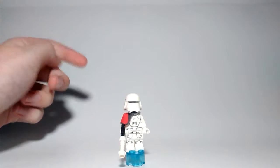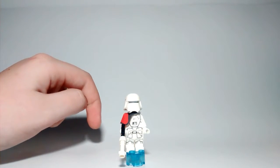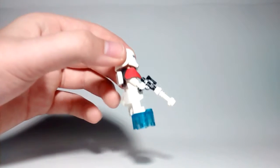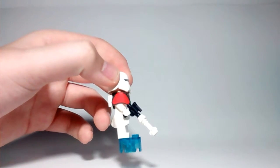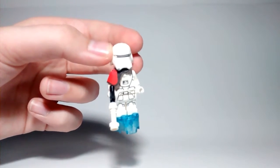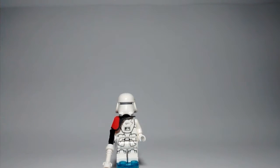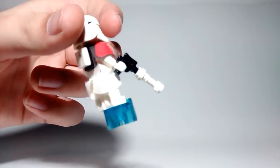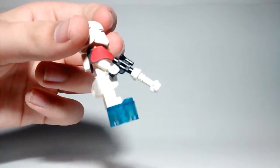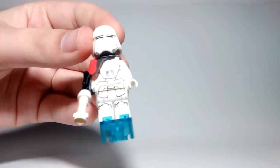The first figure we've got is the snow trooper officer — I think he's a captain or officer based on the pauldron color. For his weapon he's got a small blaster in black with a white lightsaber hilt — the same color of hilt they used for Jek-14's lightsaber. I'm not sure how much these figures go for, but I think in a long time they'll probably be worth quite a bit because he only came out in one set. He's got two different types of cloth pieces: the pauldron — the orange thing on his shoulder — and the waist cape for protecting from the snow. You can see he's got nice printing showing pouches through the legs and onto the torso.